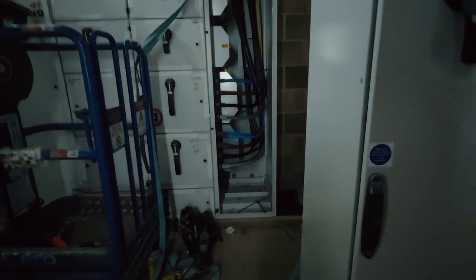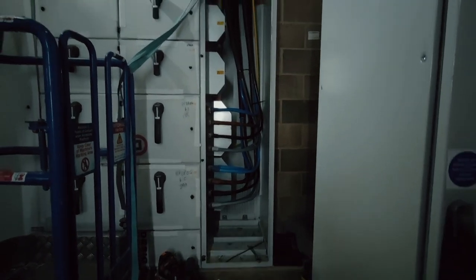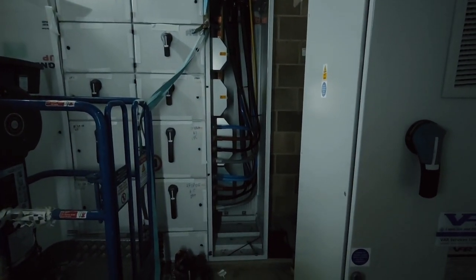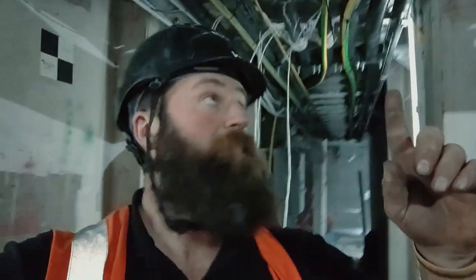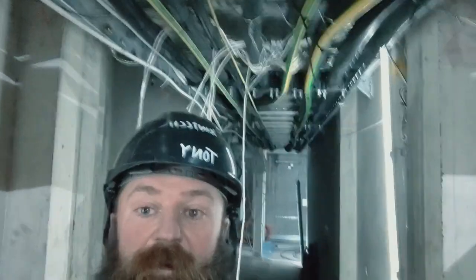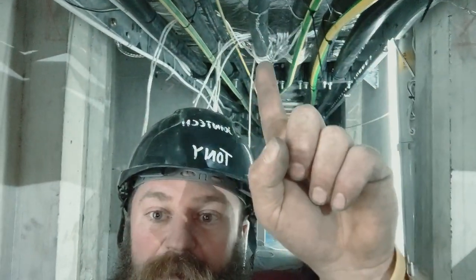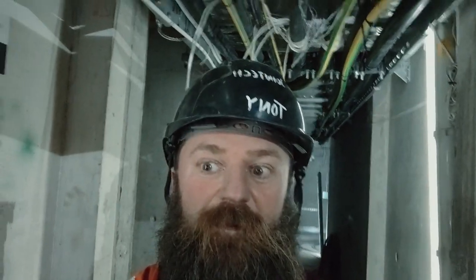Right then, there we go. So that's the 185 and the 240's done. I was hoping to get the 150, those two, done, but that'll be a nice easy job for the morning, to get me in the swing of things, and then I've got to tackle those two, which, if you can see behind me, where they go along and then they disappear. So let's go and see where they disappear to.